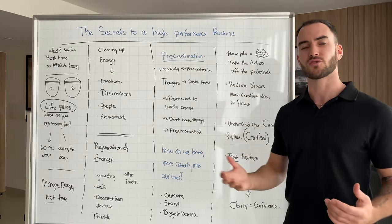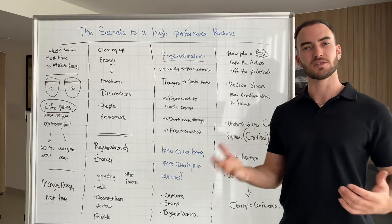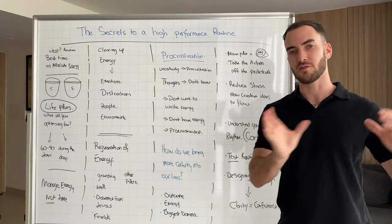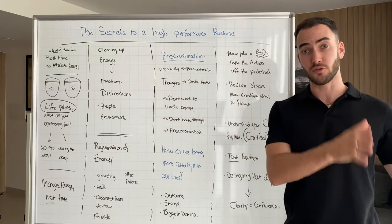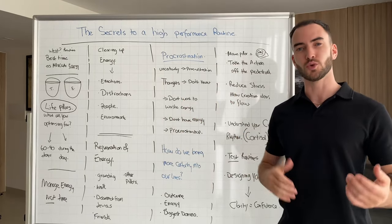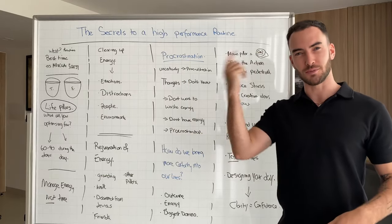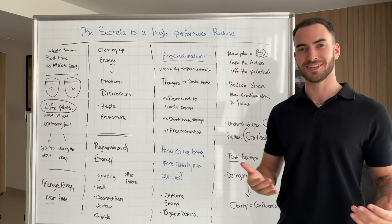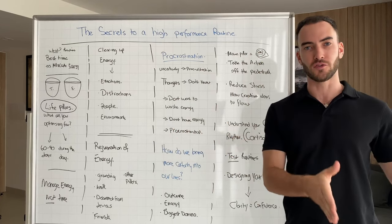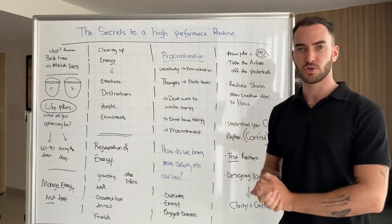And when we're talking about eating the frog, maybe you already know this, but this is the concept of basically doing the hard thing first. The idea is based around, if you have a delicious meal to eat and you have a frog to eat before it or after it, which time do you choose to eat the frog? Do you eat it before or do you eat it after? Well, ideally you would eat it before, because if you were to eat it after, then you would eat your meal and then you would just be thinking about it in the back of your mind, I gotta go eat this frog afterwards, which is gonna ruin everything, you know? So ideally you would eat the frog first, have your delicious meal so that your mind is peaceful. Same thing applies when it comes to doing the hard thing first.